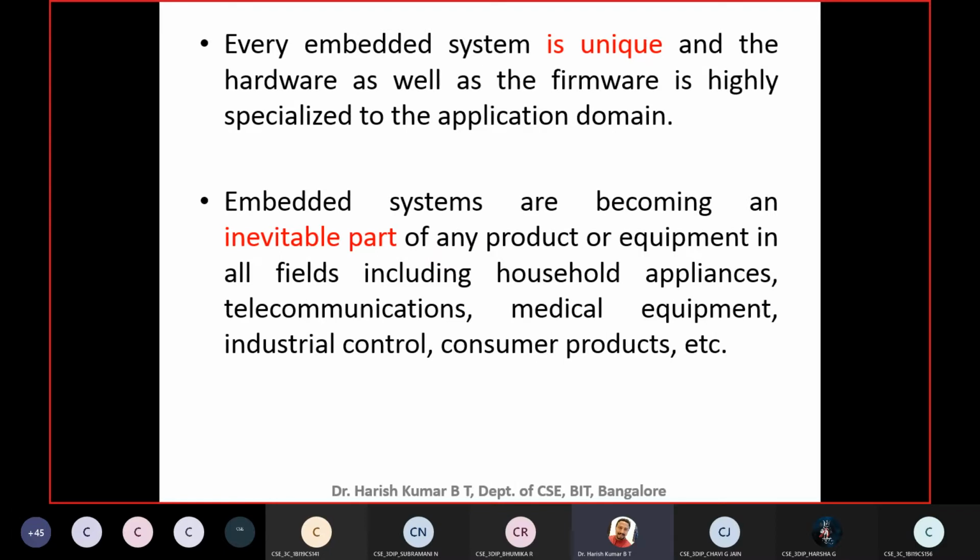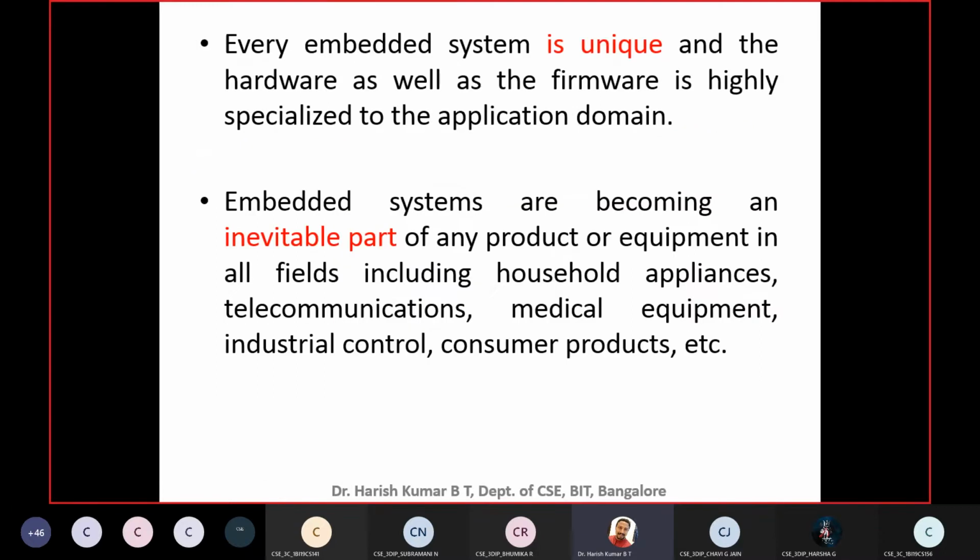Even we are using an embedded system. Your phone is also an embedded system, because the majority of smartphones and iPhones are based on ARM based microcontrollers. Smartphones and iPhones are inevitable. We cannot spend even a single day, not even 1 hour, without our smartphones or iPhones. They have become an inevitable part of our life these days. Okay, next.